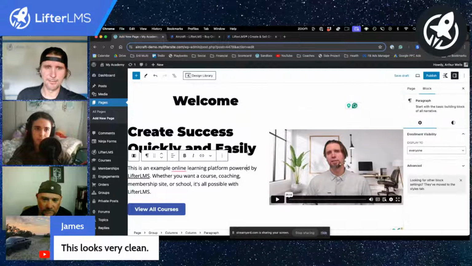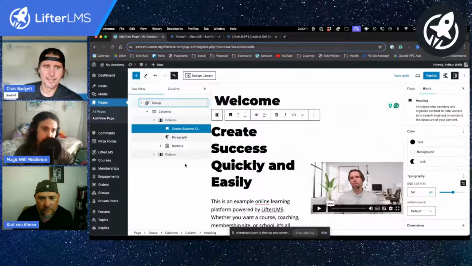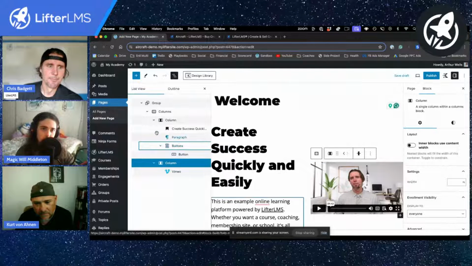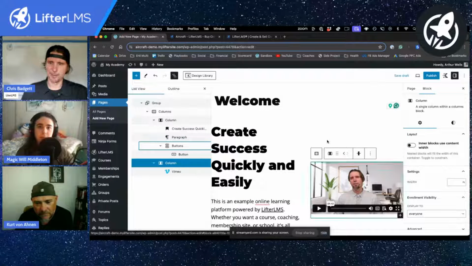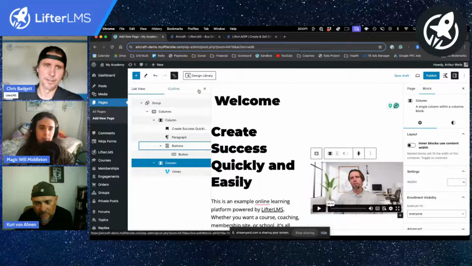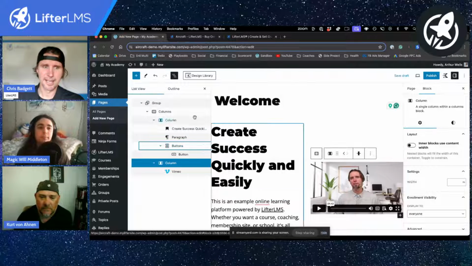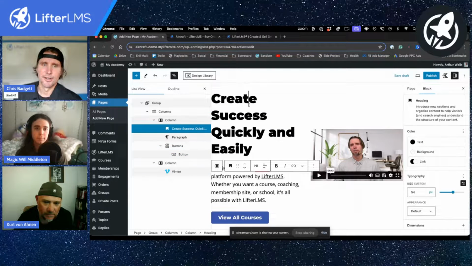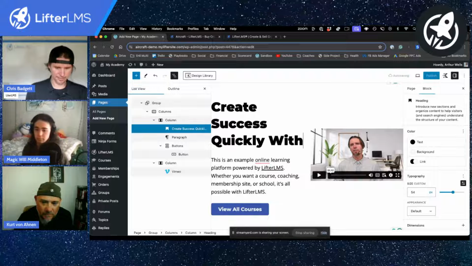And just to show how simple this is to work with, these are the components that make up this hero area here. And all the settings for all these things, and the spacing and everything, is already figured out for you. So instead of trying to build all this stuff from scratch with groups and columns, headings and paragraphs and buttons and videos, it's all ready to go. So all you have to do is just start editing this. Put your content in there.